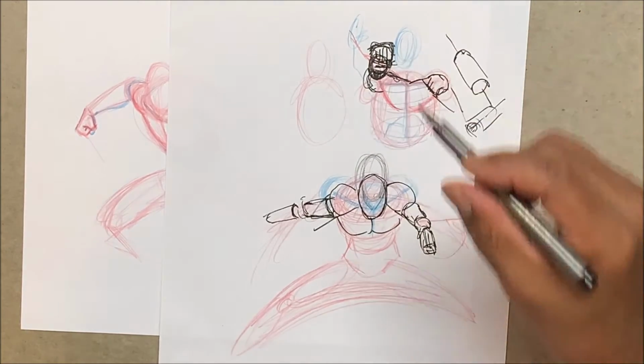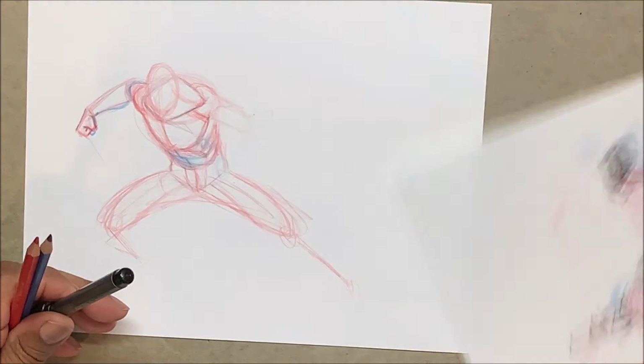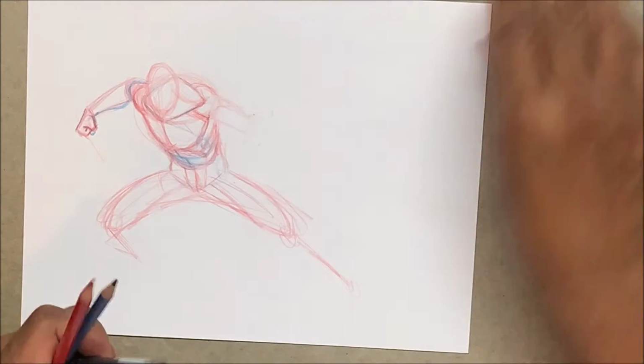You're not going to see the other part that I just showed you. I don't know why I'm blanking out. Is this going through my paper or is it just me?